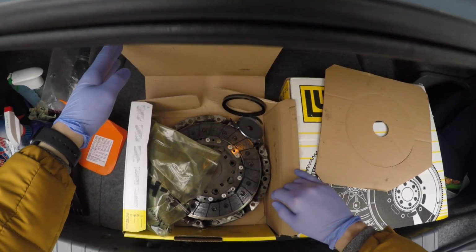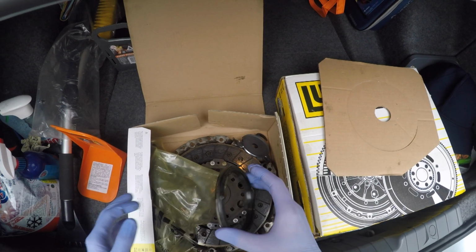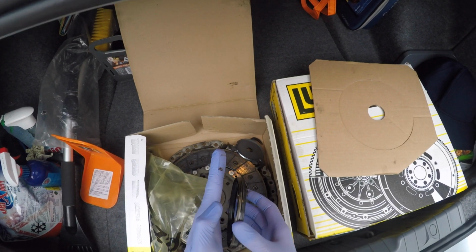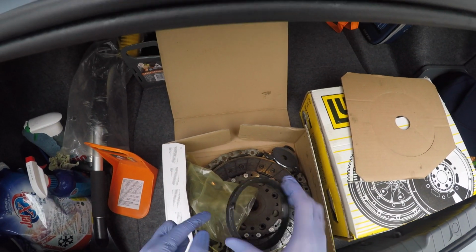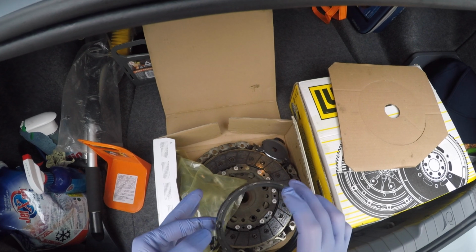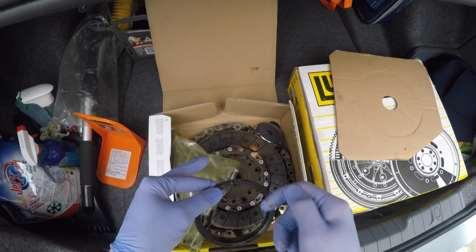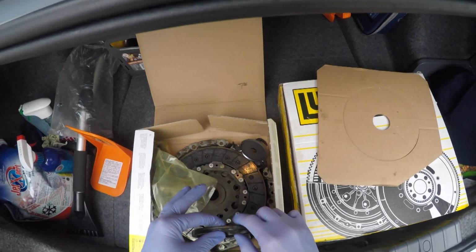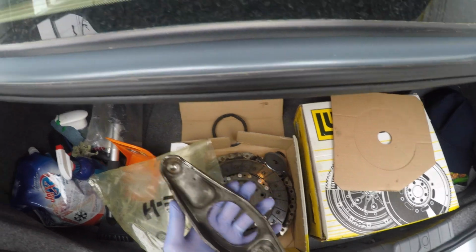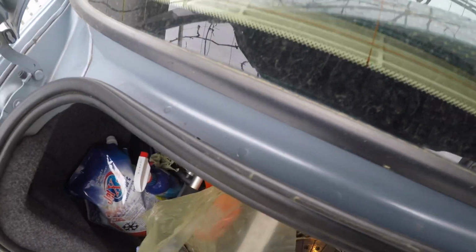Okay, so here it is. And I will tell you what I've changed. This is a seal that goes behind the clutch and seals the back part of your crankshaft. Mine was a little bit broken. It had a little oil problem. This is not bent by default. This is bent when you take it out. I think you have to bend it because you take it out with a plier or something. So this is the fork. I think this is in pretty good condition. Sincerely, I didn't know they changed this too, but it's good to have this one in here.